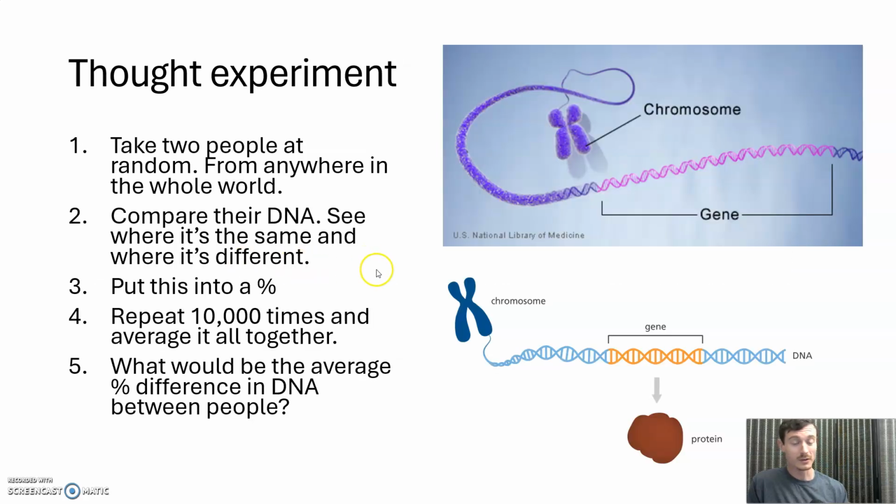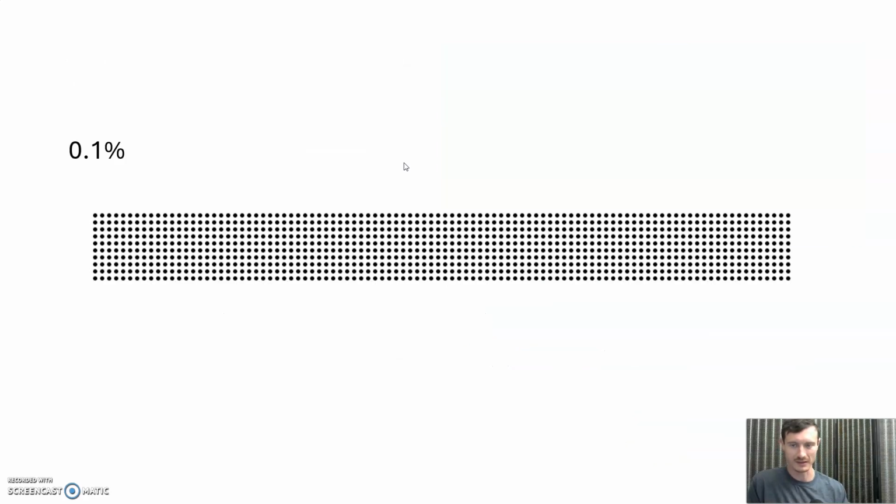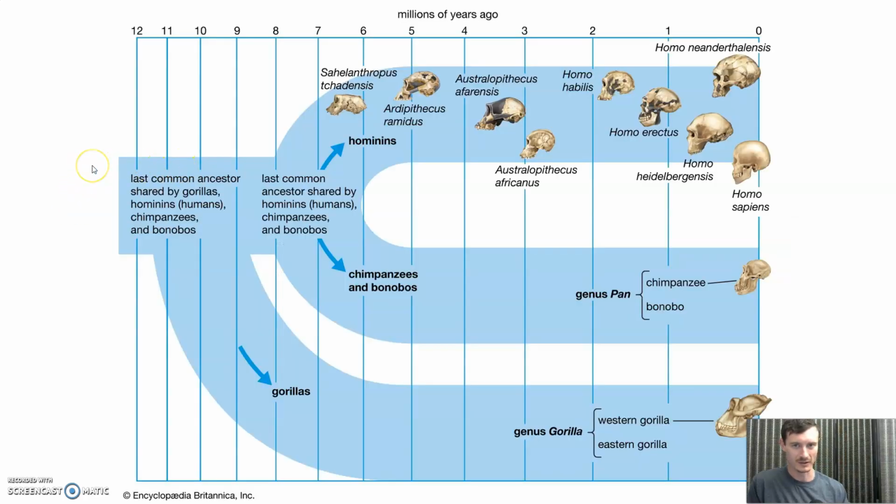Now, you could, if you wanted to, repeat this, do this same thing, but with some sort of other animal group. Pick whatever animal you want. You would find that any two gorillas are far more different from each other than human beings are, right? We tend to be extremely genetically similar to each other in a way that is not seen elsewhere.